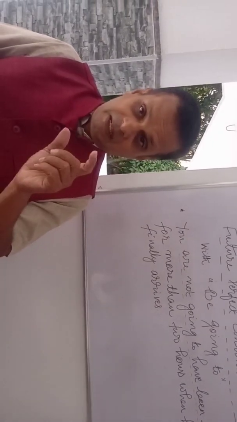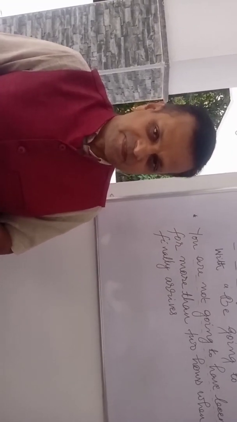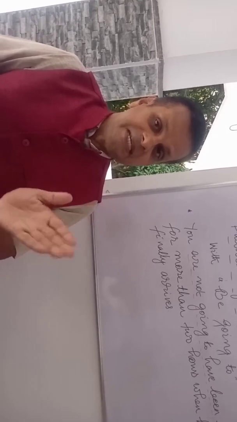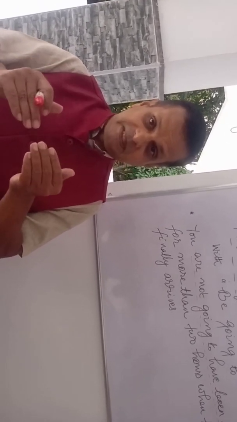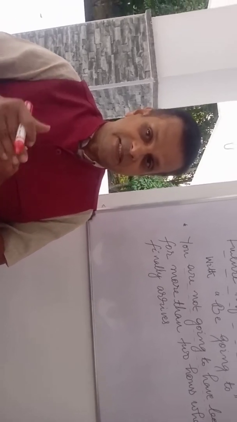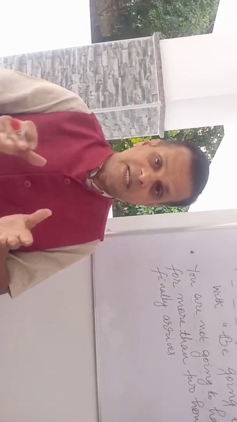Example: he is needing help now. That sentence is not correct. Instead of that, we can use he needs help now. That is the correct form. Look at the next one. He is wanting a drink now. It is not the correct form. The correct form is he wants a drink now.